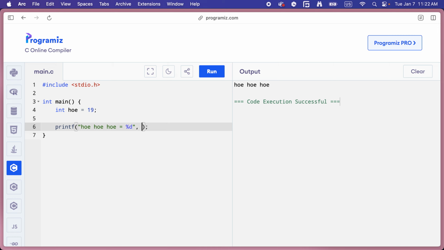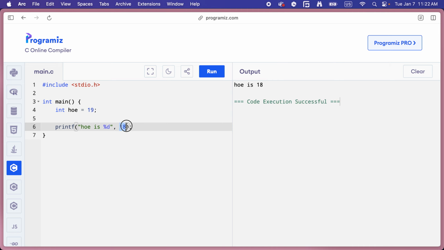Then now add the variable. Let me clear this. So when I run this, you can see the number will be printed out at the end of this sentence here. That was 19. You can also add the literal 19, or let's say 18 here. Run this, you now print 18.